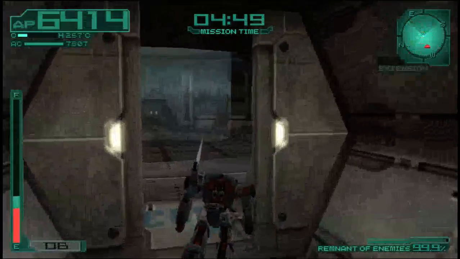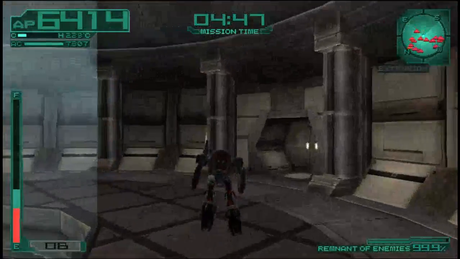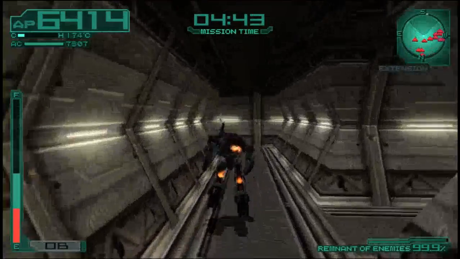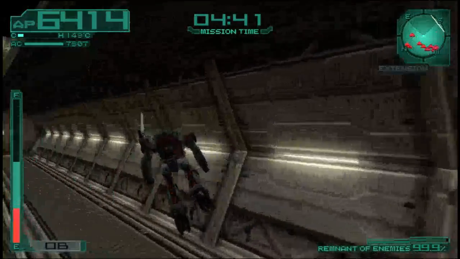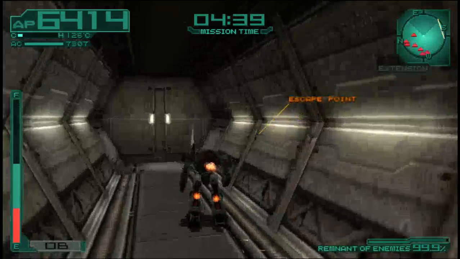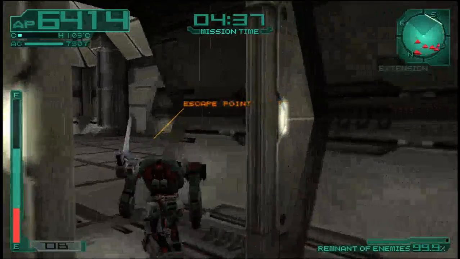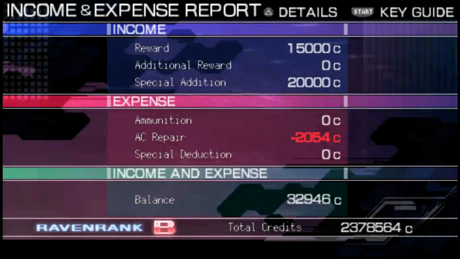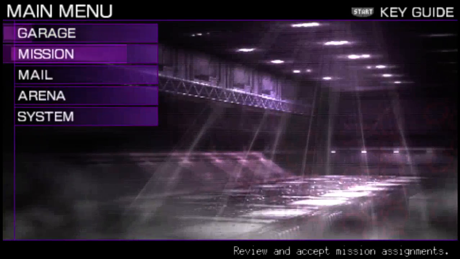These little weird pod things that have it. I think it took some damage, so it's your C. Exploded AC, some of it recovered. It's a B. We'll take it. Next.